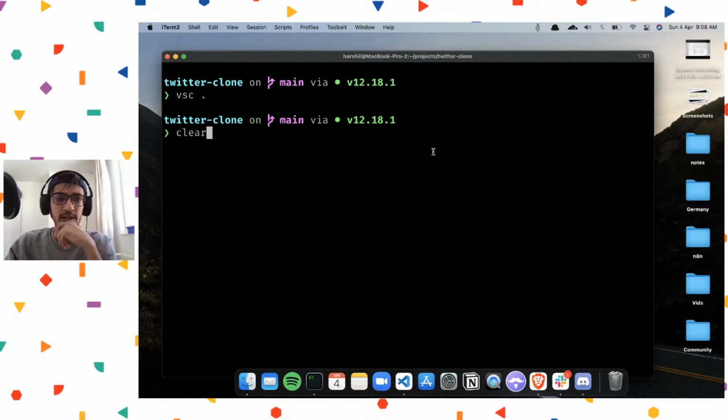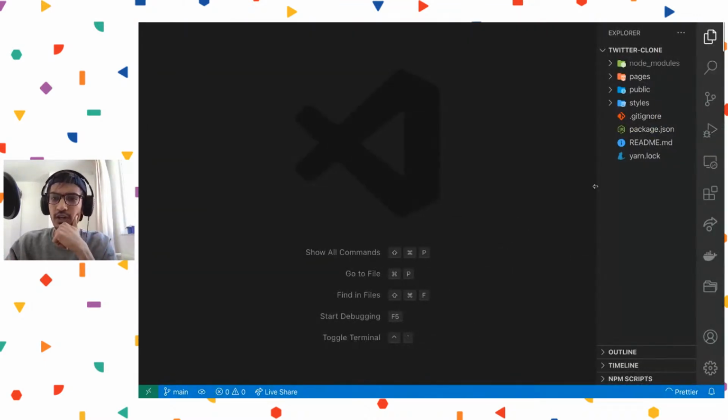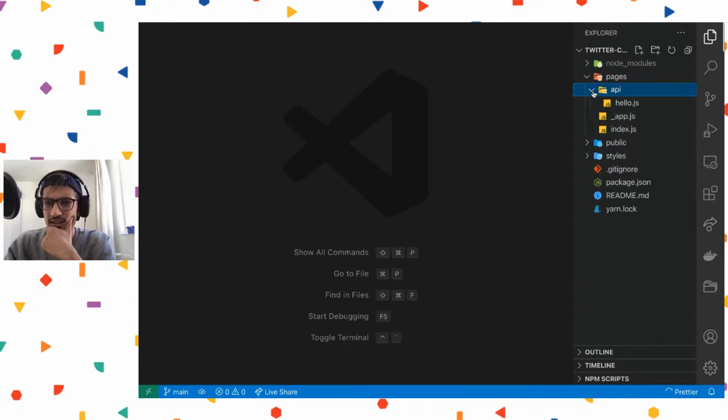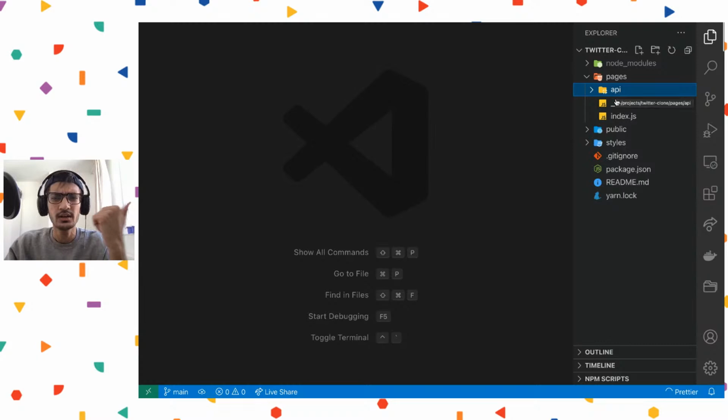And then I opened the repository, and this is how it looks. Let's take a quick tour over here. We have a node_modules folder which contains all the node libraries. We have a pages folder which would contain all our pages. This is nice. It's not like I don't know what it is, but last time that I started with Next.js, there wasn't an API folder and the _app.js, maybe because I was using a template over there. Another exciting thing with Next.js is you can use a pre-built template. Let's say I like a template that someone has already created. I can pass in the URL of that template from GitHub and clone it on my machine, and then I can just build on top of that.